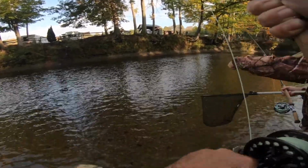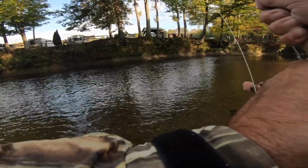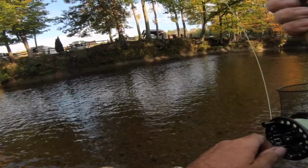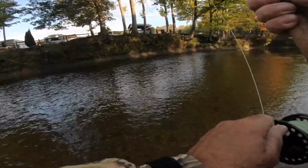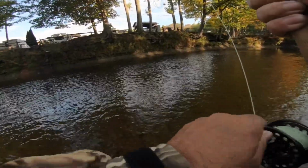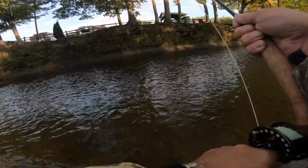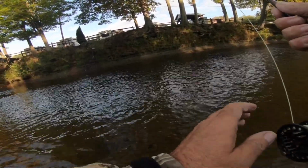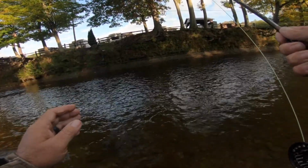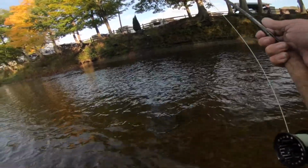Reel down to him. And just ease back. You can walk to him and reel. Walk to him right now and reel. Reel fast. Okay. Now stomp, stomp. If you can, just let him fight a little bit more. He's learning so far now.